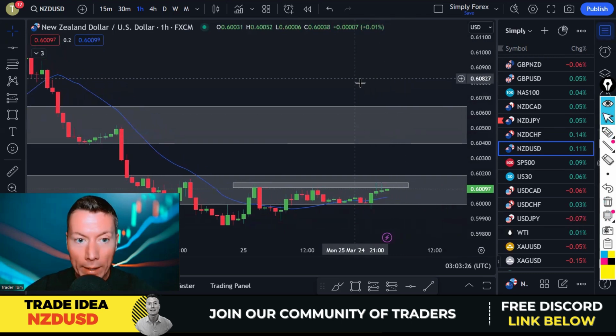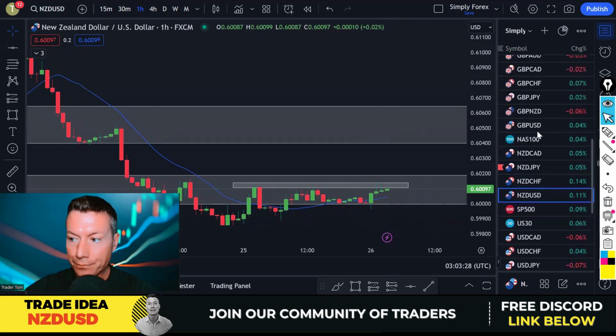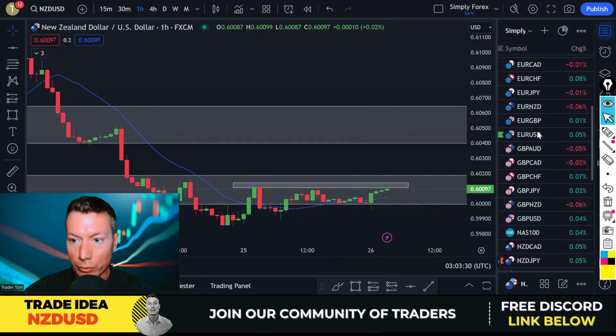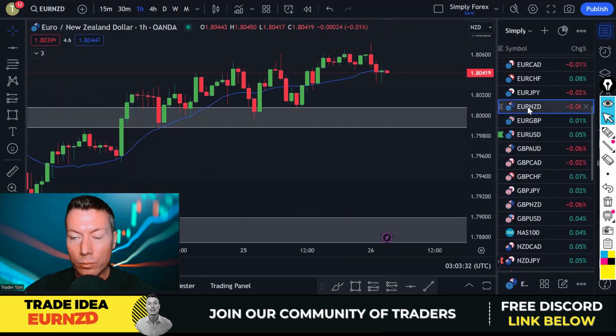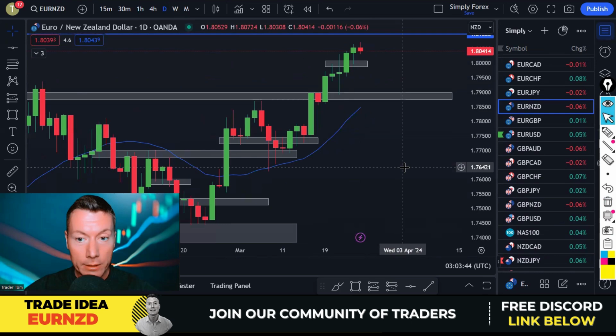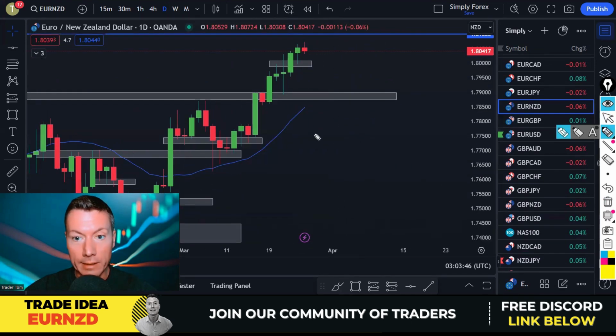And I only have one other trade idea for today, and that is Euro New Zealand. I was still interested in Aussie dollar New Zealand buys, but again, there wasn't much room to move into, whereas Euro New Zealand, there is. So let me explain. In terms of the trade ideas from yesterday, it's still this New Zealand dollar weakness, and Euro New Zealand is exactly the same.